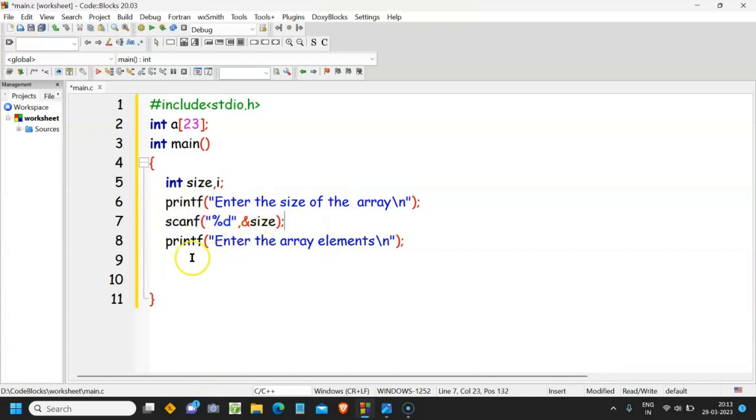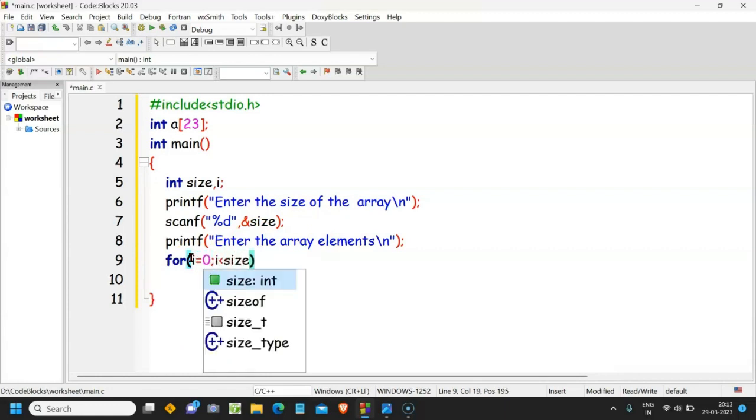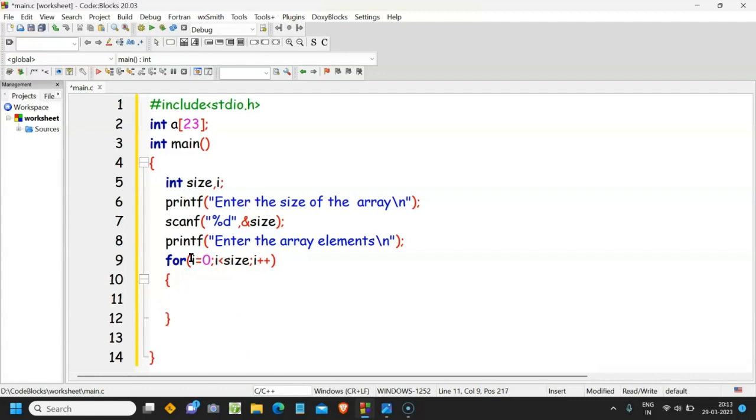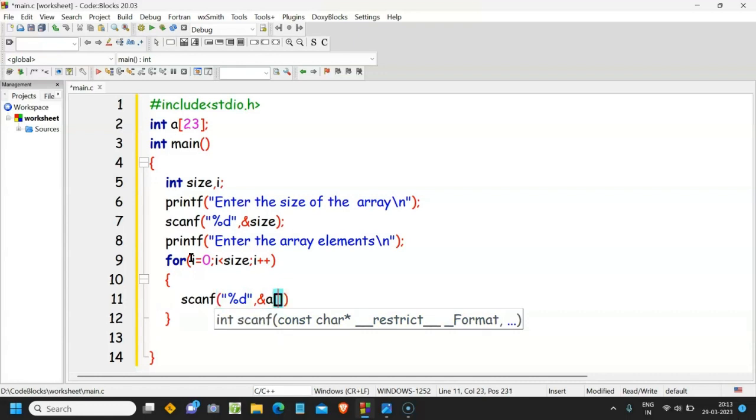I hope you all know how to read and write the elements of the array, that is, i from 0 to size, increment. Then we need to take %d and ampersand a of i, that is, we are reading the elements from the user. I hope you all know it.